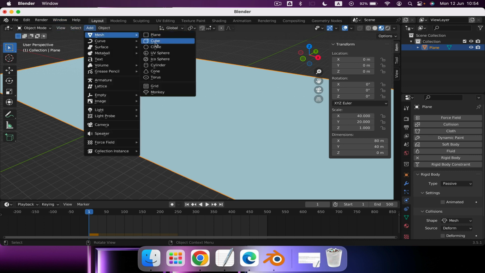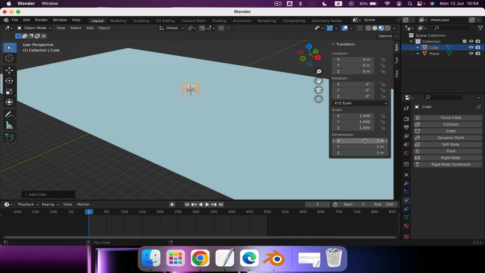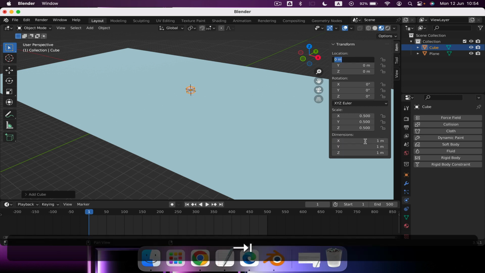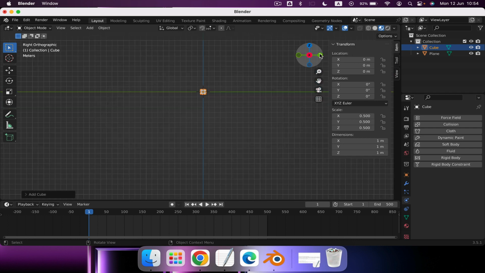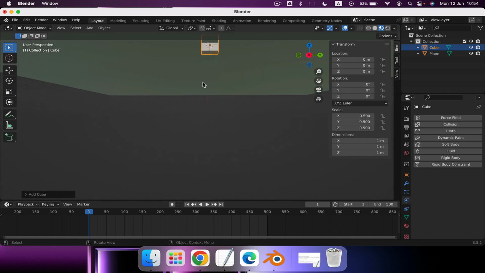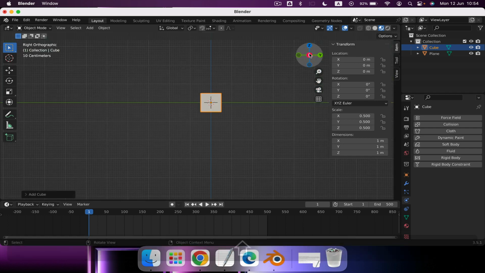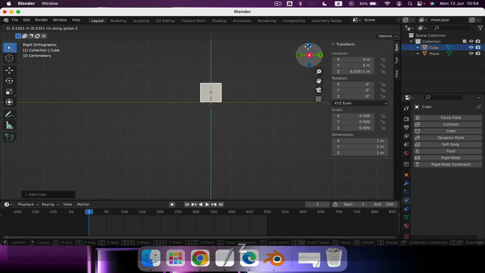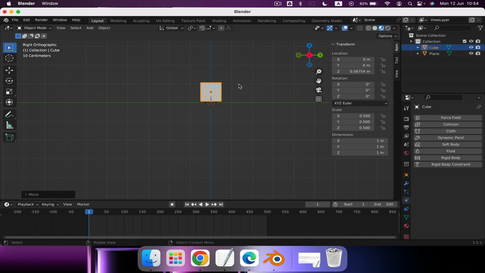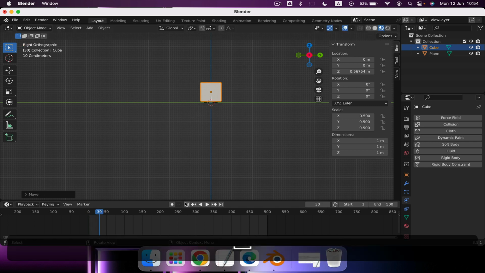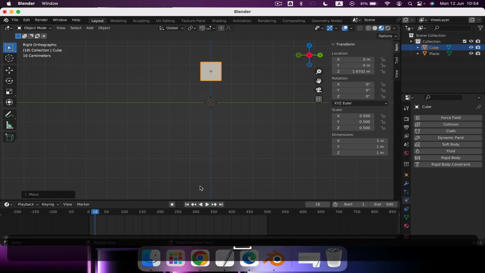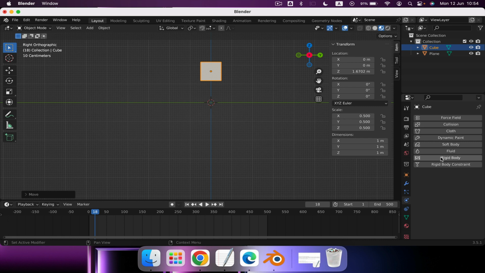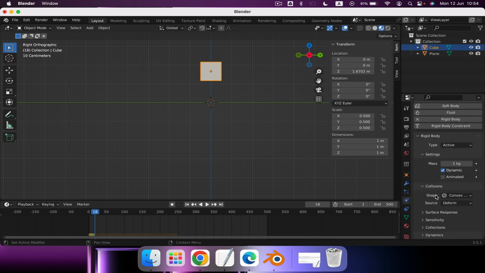Let's add a cube. Let's change it to just 1 meter. Okay. Now it's halfway between our floor, so let's fix that. Let's grab it, move it up on the x-axis, move it up, press play, nothing happens, okay? We don't want it up here because if it's when we've done that, we can add our rigid body active.